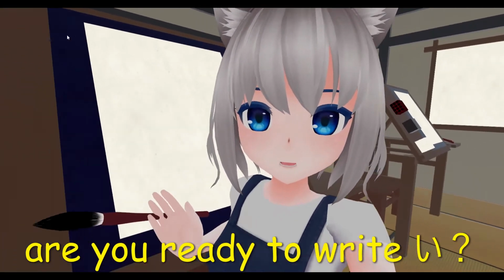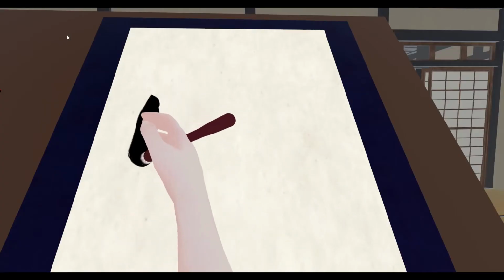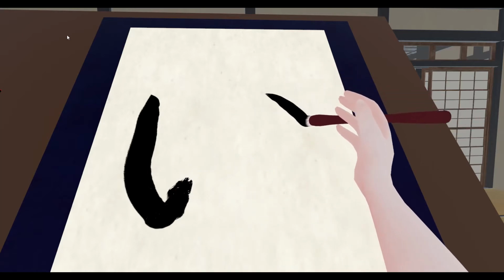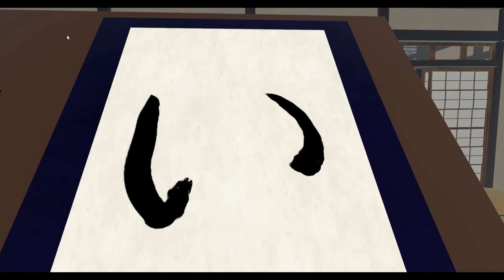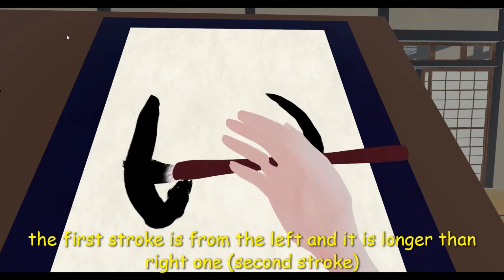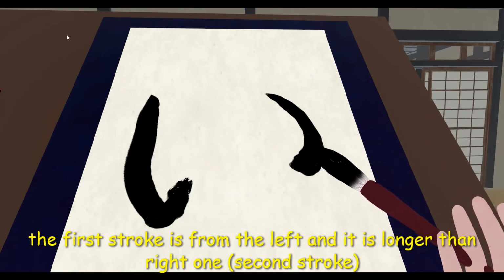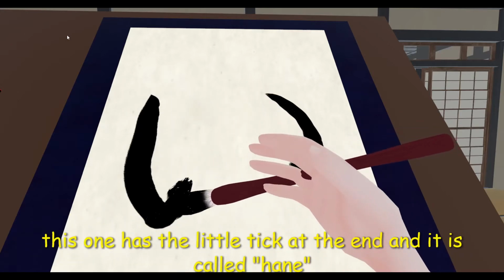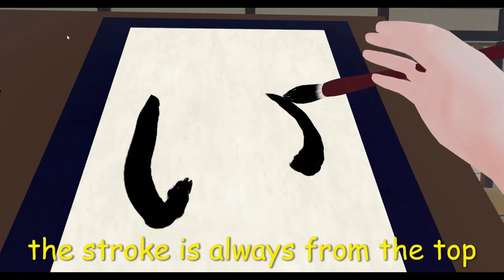Are you ready to write? One, two. I. So that first stroke is from the left, and it's longer than the right-hand side one, the second stroke. And this one has a little tick at the end. It's called hane. And the stroke is always from the top.